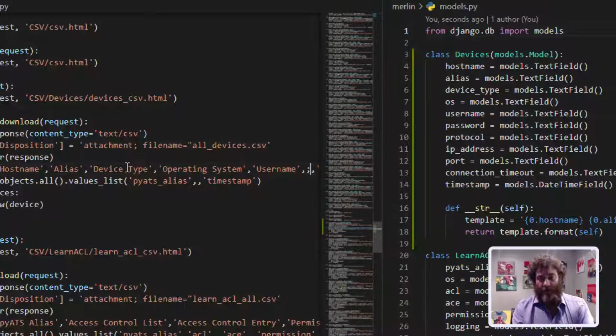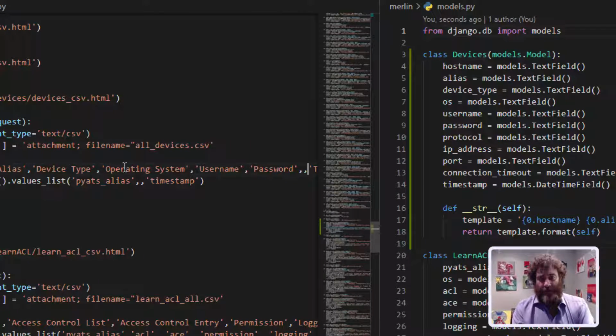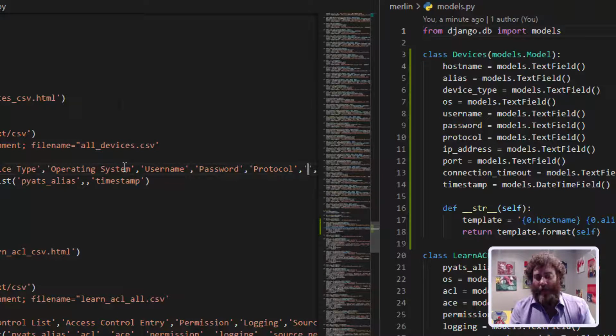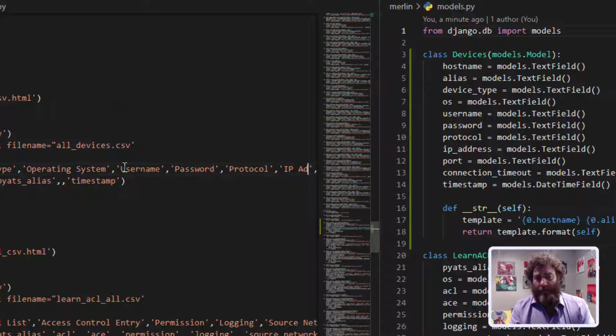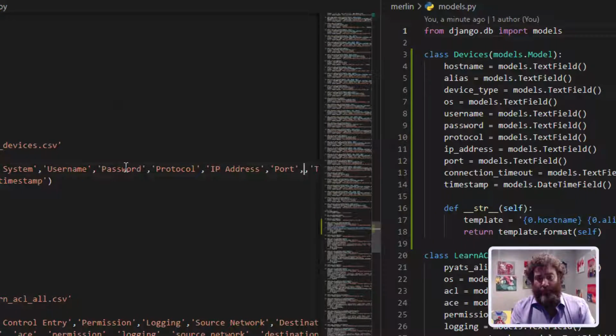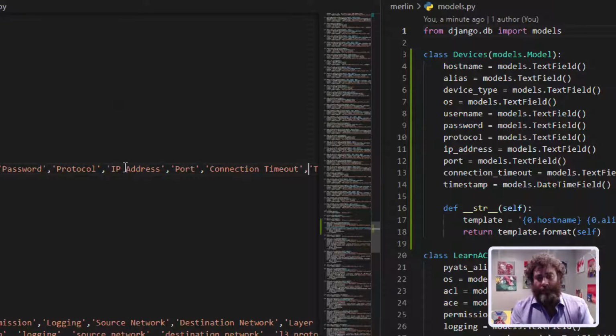And now I'm going to give them the password in these files. Maybe in this report, they want to make sure that all the passwords are secure or correct or whatever. This is going to be a top secret page, that maybe we could put some credentials behind or something like that. But we're going to include the password in these download pages for our users' benefit. I'm not going to make them live in Merlin, but if they want to download them outside of Merlin, let's give them every field here, including the password. Port, connection, timeout, and then the timestamp.